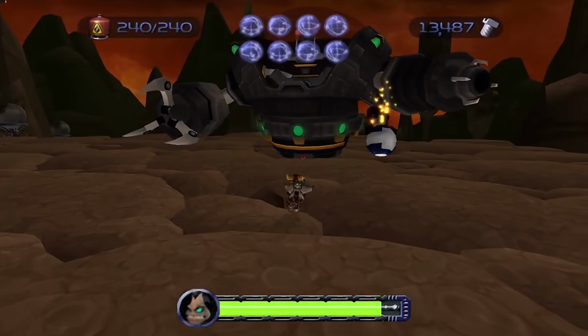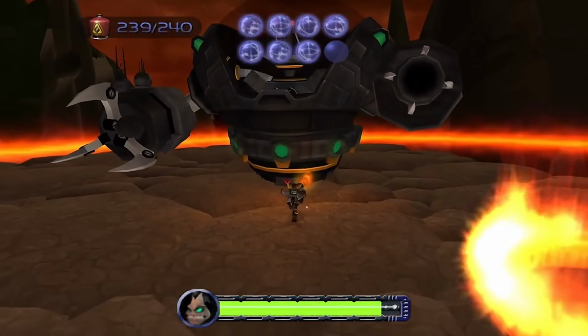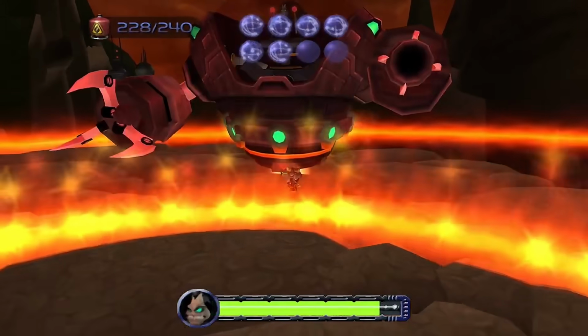A big issue we face are the shockwave bombs that Drek fires. We can't jump to avoid the damage from them.